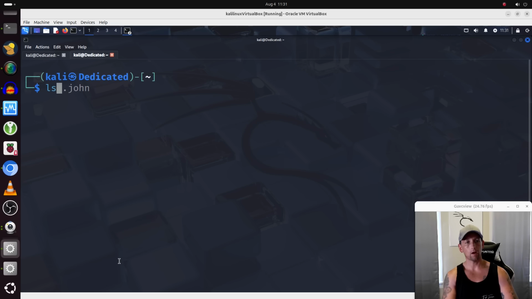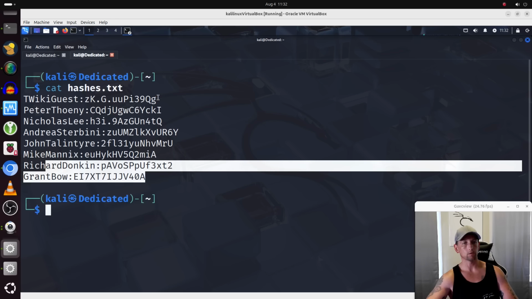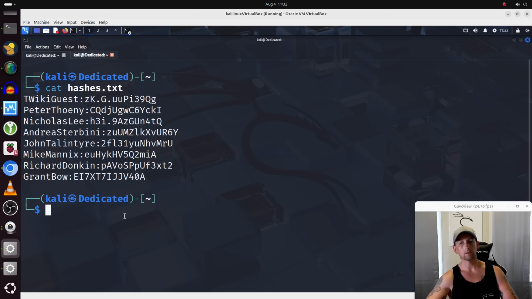Alright, so we have that other file that we created that is called hashes.txt. This contains all of the users and hashes that we just acquired, and the first one is the one that we already cracked. So let's go ahead and attempt to use John the Ripper to crack all of these hashes at once.